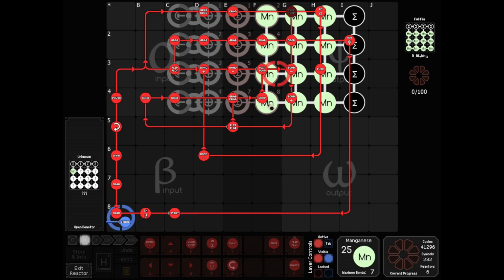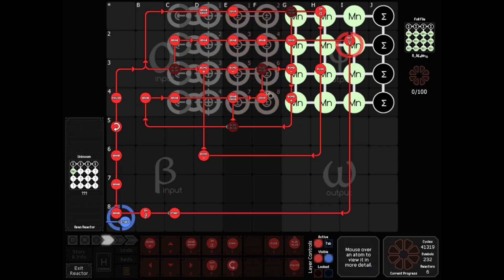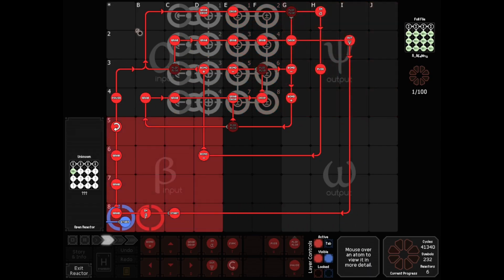In the case of that there was lithium here, it can only have one bond, so after you fuse it you have to rebond it in here, and depending on how long the file is, like they did in the last reactor, they need to take each file length differently.